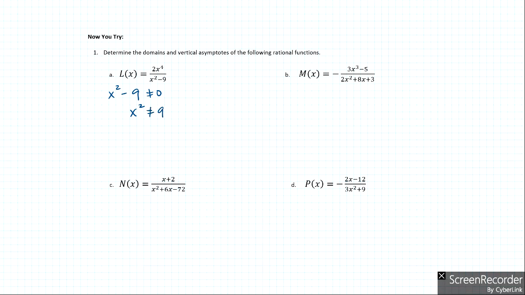So I'm going to add 9 on both sides, so I have a perfect square of the variable on the left. And here we can take the square root of both sides. Make sure you take both positive and negative roots. So therefore we get x is equal to plus or minus 3. And you should get the same result if you were to use the difference of squares and factor it out. You should get 2 results. And because of this, that's going to be the domain restriction.